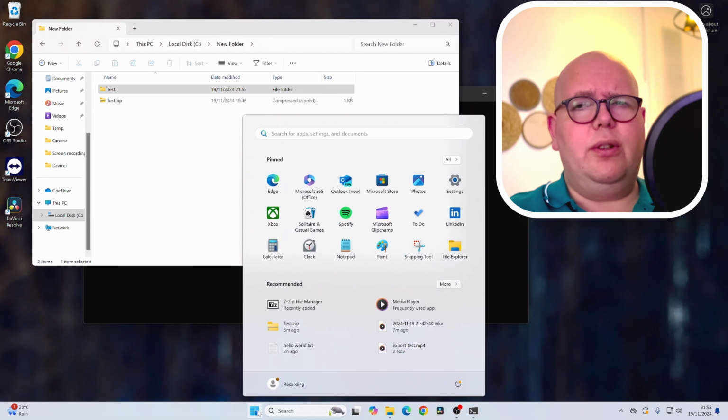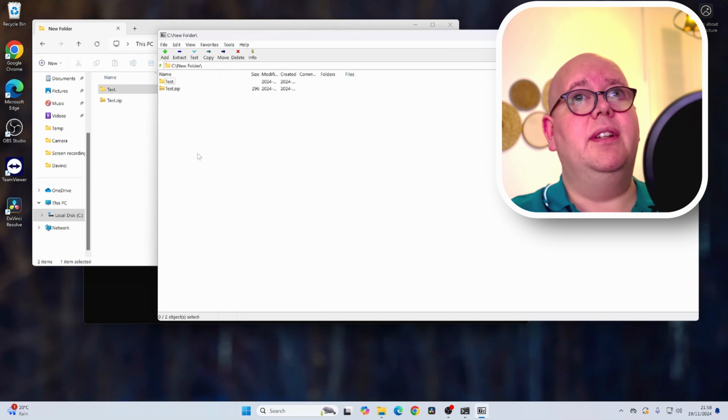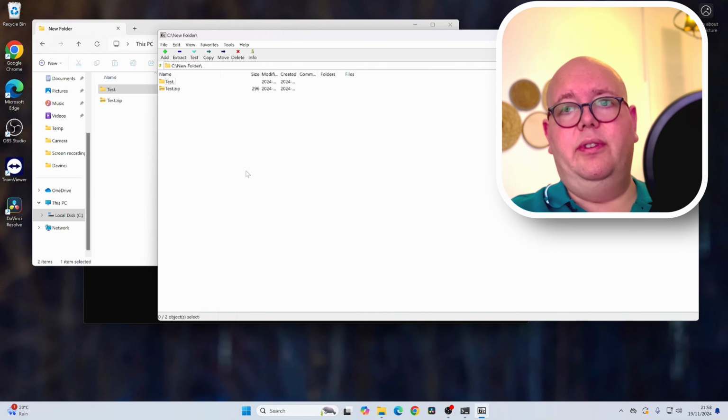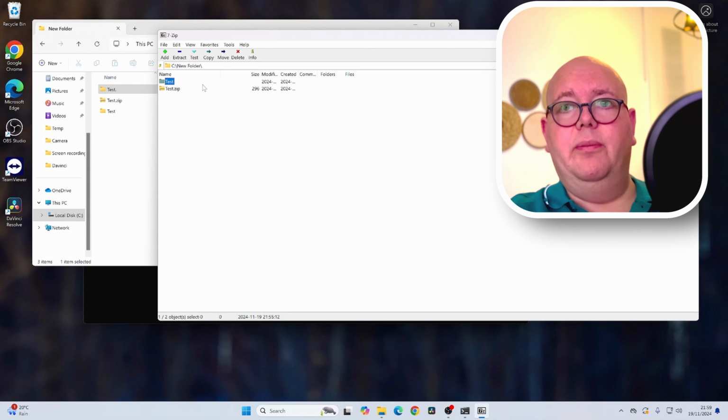Apparently WinRAR will also do it as well, but I've found 7-zip file manager works really well for this. Open up, go to the location, right click on it, rename, remove the problem child and hit enter.